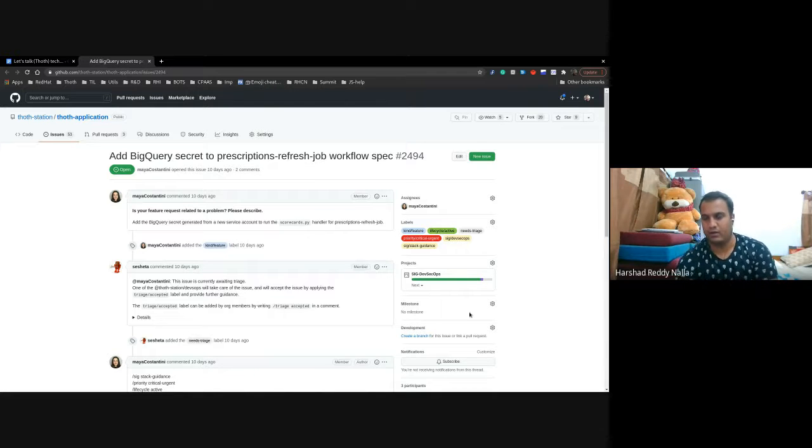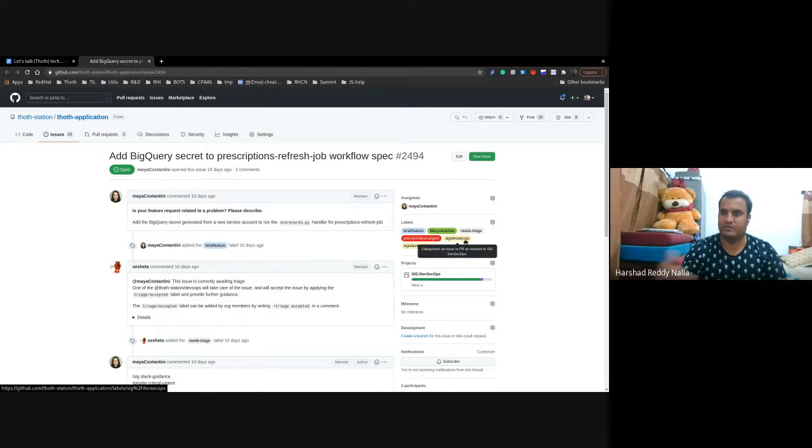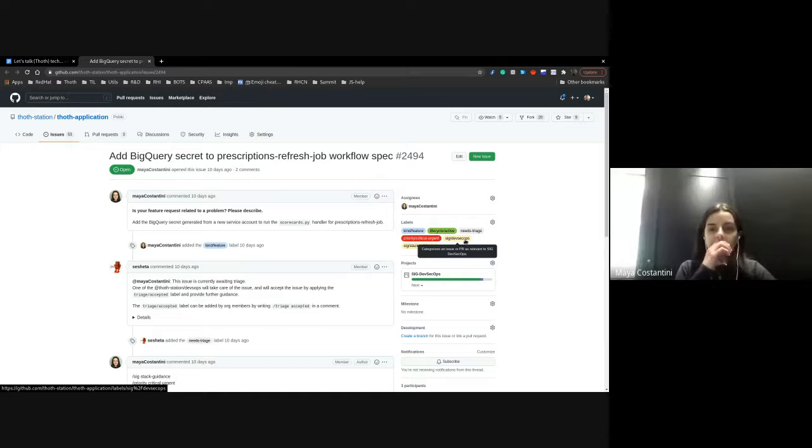Or we can do vice versa. We can maybe add the multiple teams to track their issue, and then remove the label and just keep the label of the team that would work on it. In this way, there would be a project board for SIG guidance as well, and there would be only the label DevSecOps, and that way we would know only SIG DevSecOps is working on this. Do you think we should change it? Yeah, I think that's a good idea, actually.